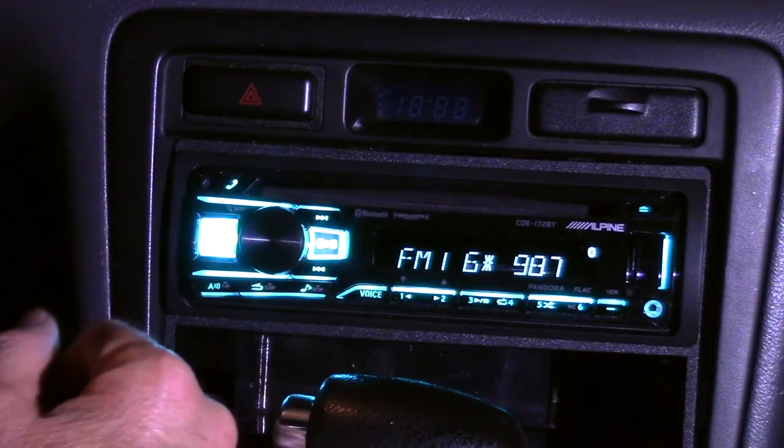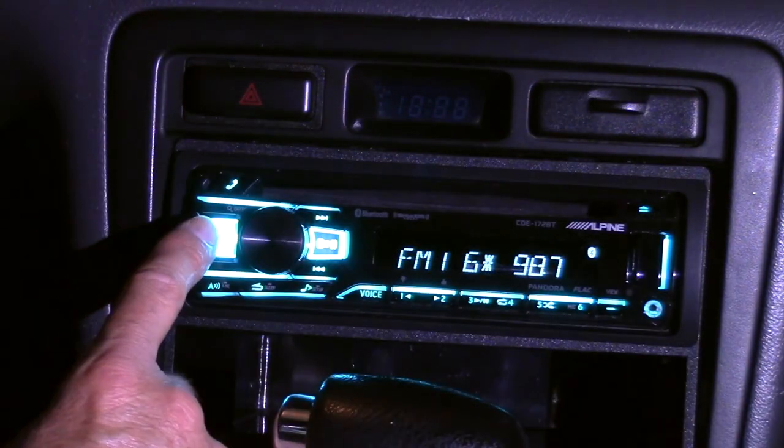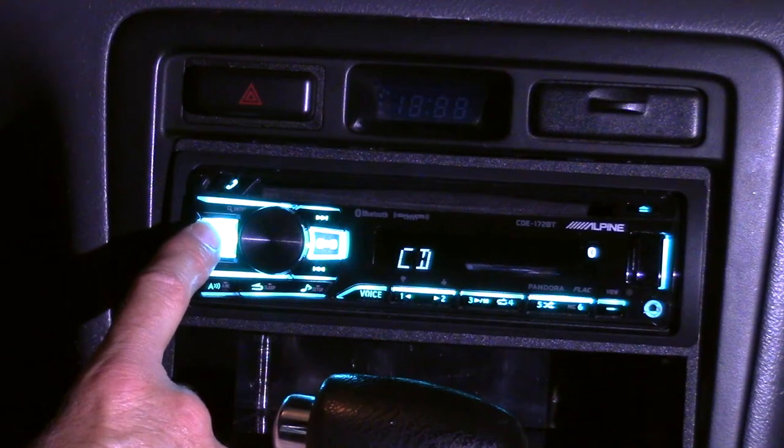That's typical with stereos today because there's so many features. I'll be honest, I sell. But I can get there fast if I want. So here's a CD.